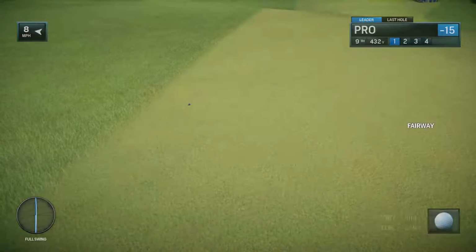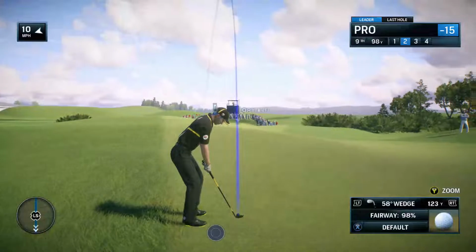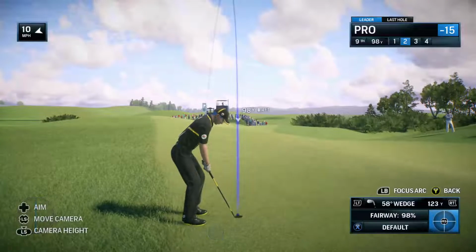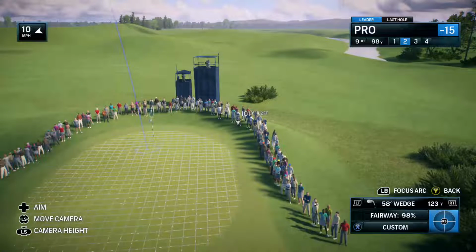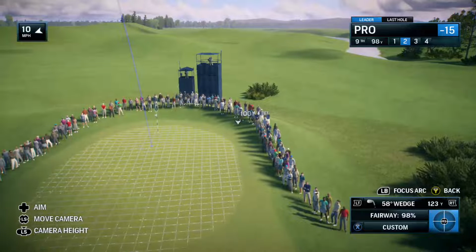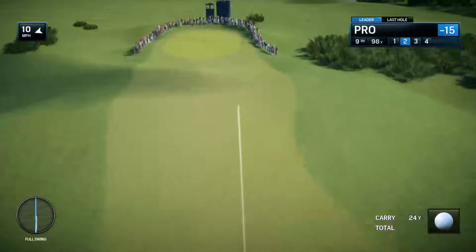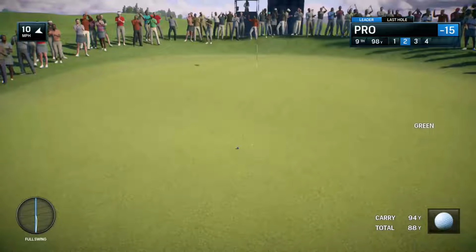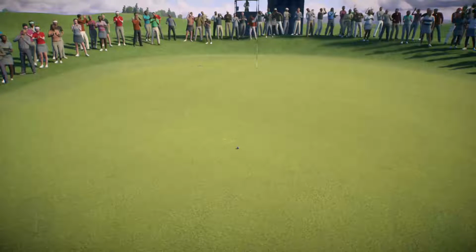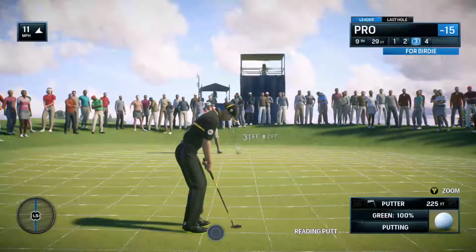Good strike, good lie, good chance to attack the pin. Frank, really good chance from this position to make a birdie. Yeah, really the only thing he's looking at right now is the flag. This is a green light special. Chance to close out the front side here with a birdie. This for another birdie on this hole on the week.